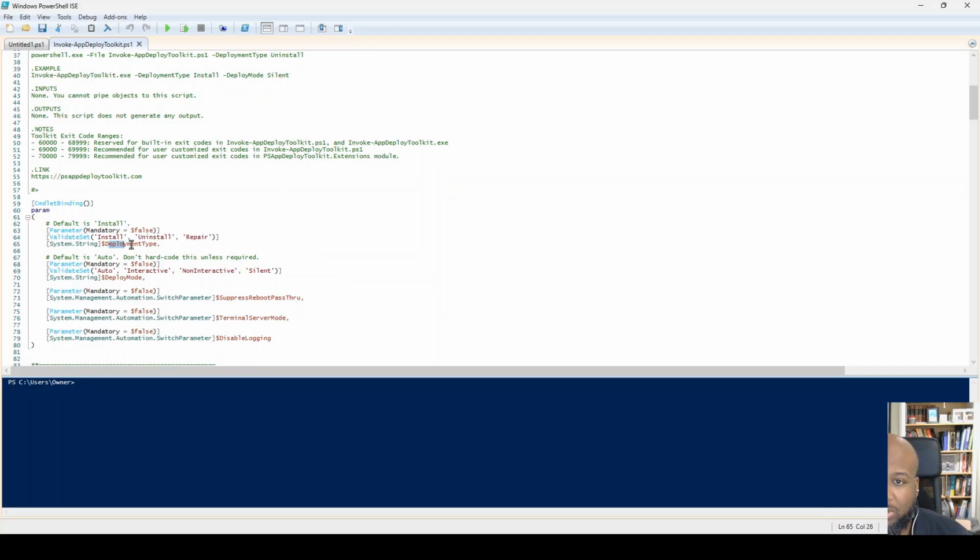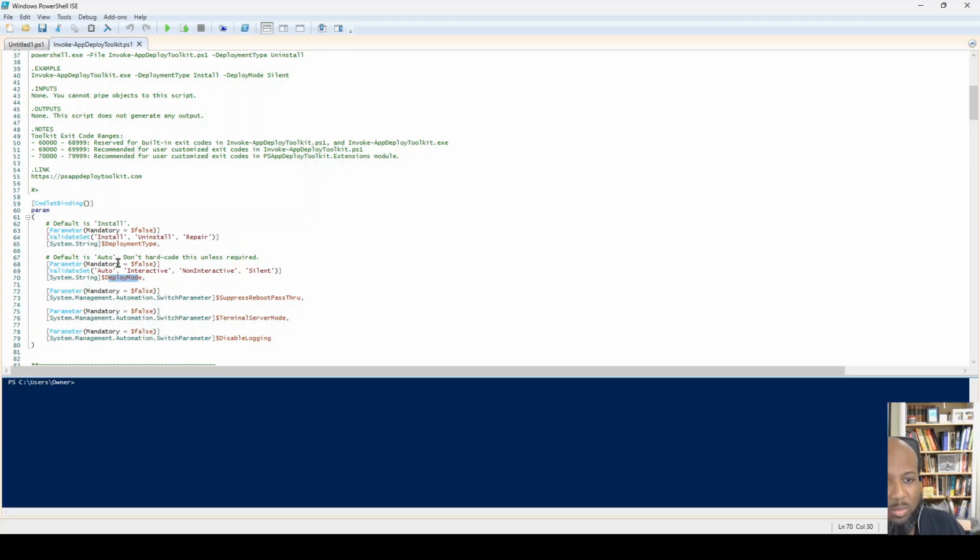As you can see, the default for deployment type is install. The default for deploy mode is auto. This was a big deal because in previous versions, in order for the end user to see the UI of the toolkit, you had to use a tool called ServiceUI, and it had to look for explorer.exe to know that a user was logged in.